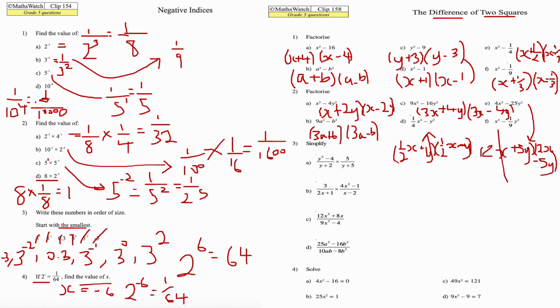This last one, we're going to have x plus a third y times x minus a third y. Or y over 3, and then x minus a third y. So you're essentially taking the square roots of each component, okay, a third, and then sticking a y on at the end, and then closing the brackets.